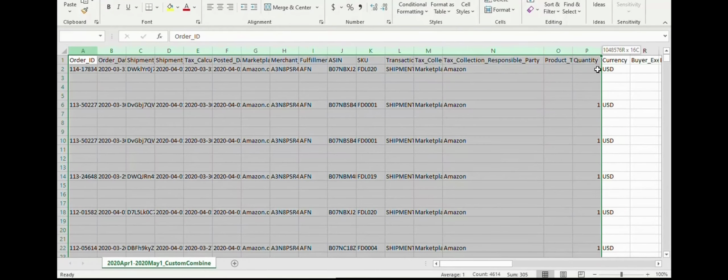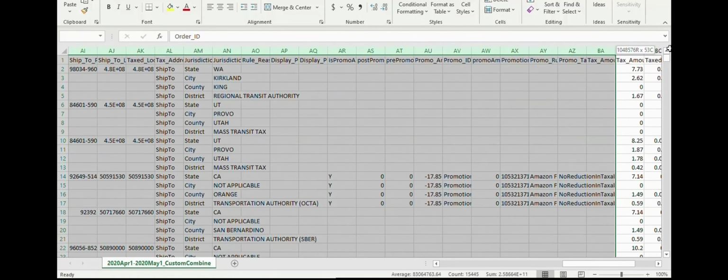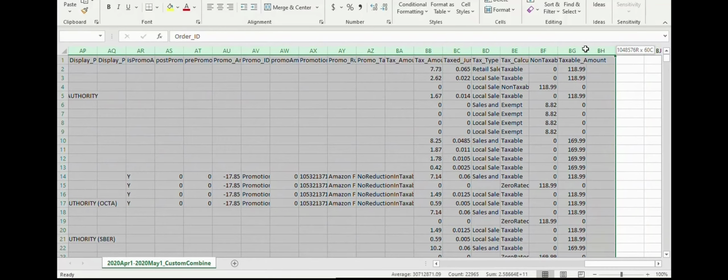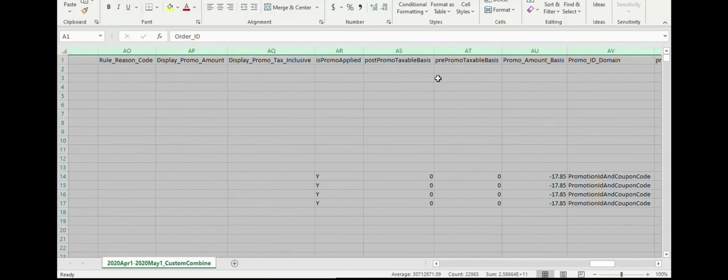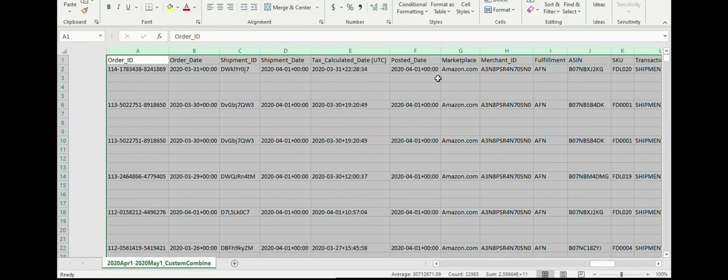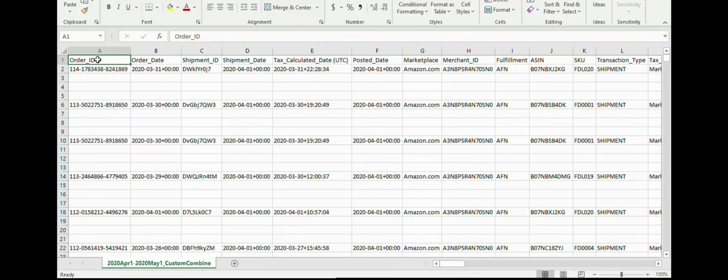Okay. So I actually like Amazon's report a lot. This is what you see when you open it. It goes all the way to column BG, and if you select it all and double click, you'll be able to see the titles a lot clearer. So the first section is from column A to column F. It's talking about this transaction itself.